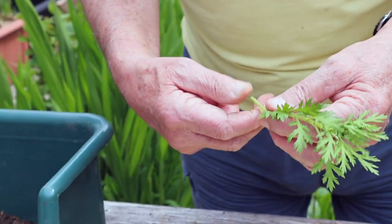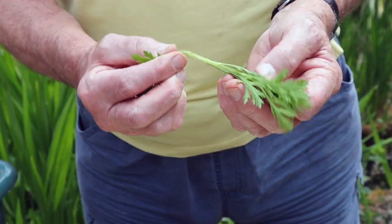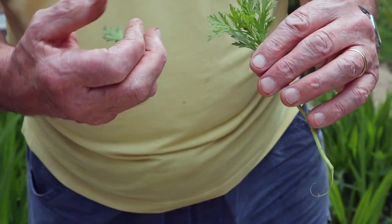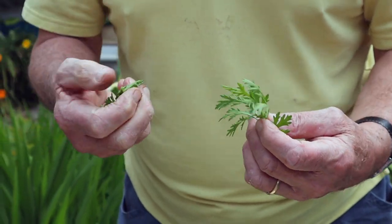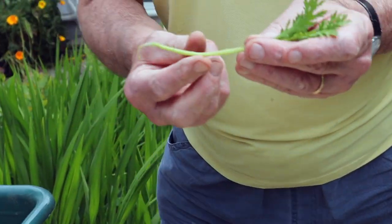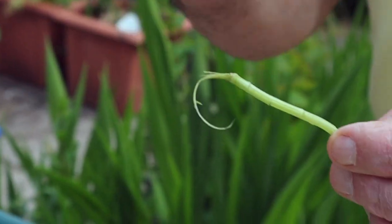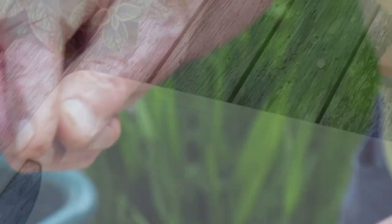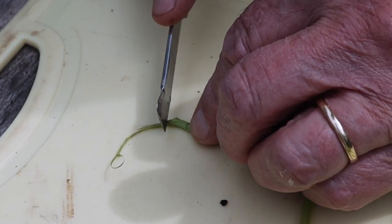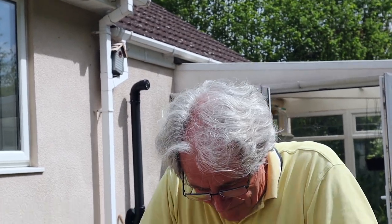Here we go — we'll try the heel cutting. So we'll put it in as it is. We'll take away some of the lower leaves as before and take out the flower bud as before. With this heel cutting, we'll just tidy up the heel. Can you see where it's been ripped off? There's the node — it's actually damaged the plant a bit. There's the heel as it were, and I'm just going to tidy that up below there. Right, finally — OK.